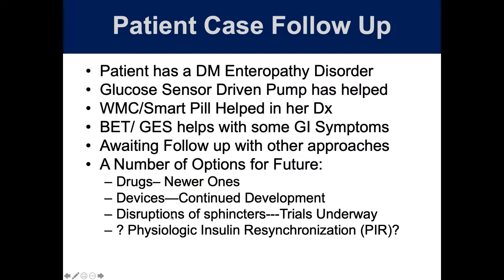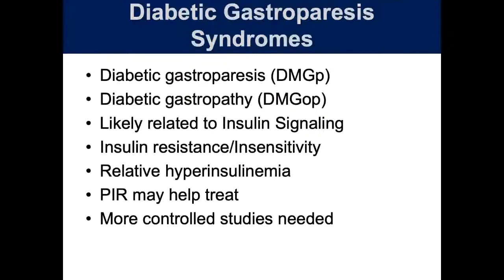We have disruption in the sphincters. The trial's underway for that. We're about to study with the NIH on normal controls, looking at flip studies. And I'd like to close in a minute after some conclusions about physiologic insulin resynchronization, which most of you know more than I do about. So let me switch to that.